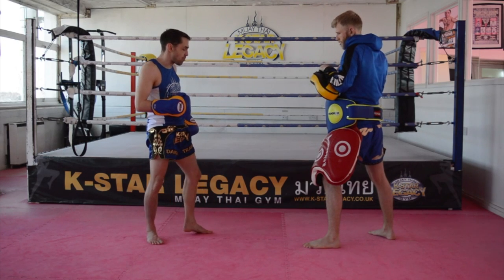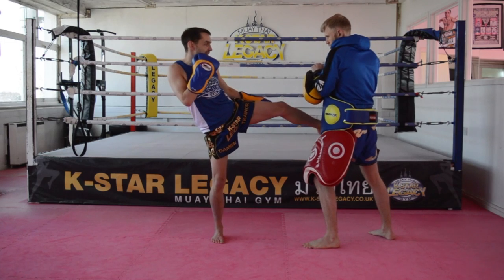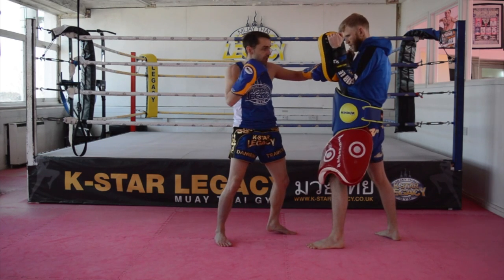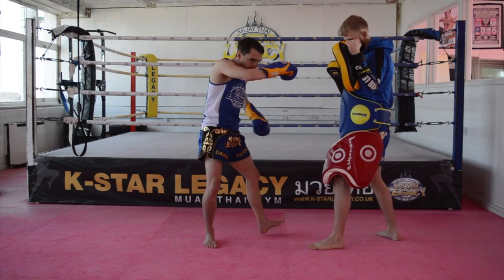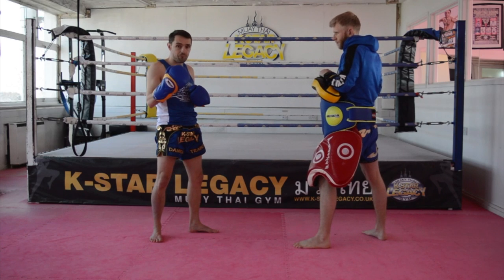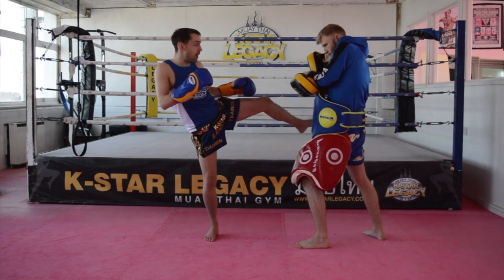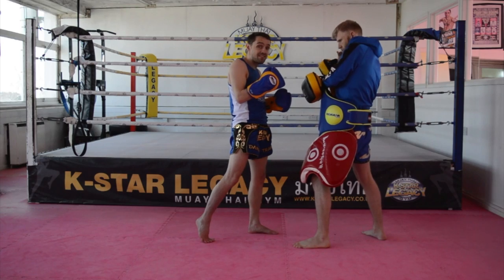A couple of things. When I throw that left kick, because I'm continuing the attack after the kick, I want to land forwards — this helps generate the power for that right hand. If he manages to cover up from the right hand, he's open to the left hook. If he manages to block the left hook or it connects, it'll knock his weight onto that leg so I can finish with a right low kick. Some people, when defending a kick, will block with their arms this way — so if he blocks that way, he's opened himself up for me to land the right hand.